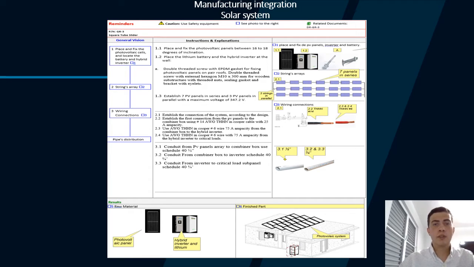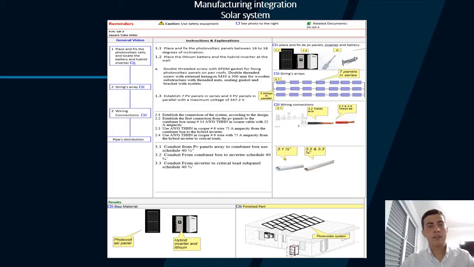Double threaded screw with EPDM gasket for fixing the photovoltaic panels on paved roof. Double threaded screw with external hexagonal M10 per 300 millimeters for wooden substructure with the threaded nuts. Sealing gasket and bracket with eyelets.